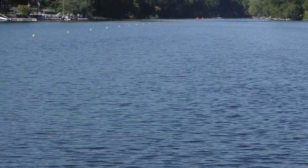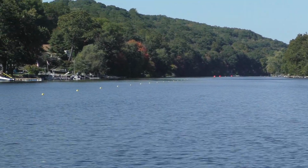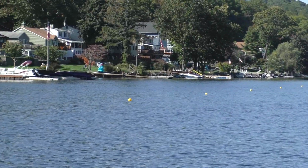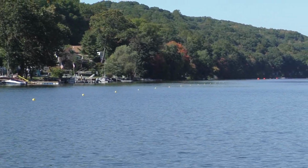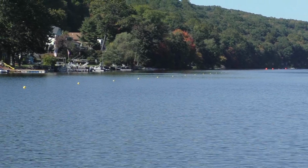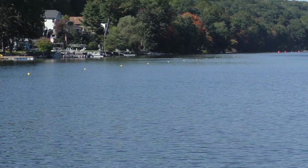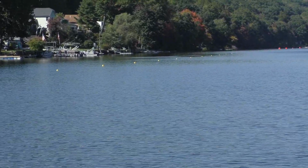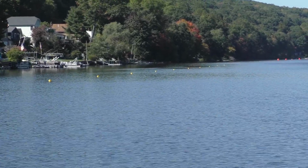Leonie, let's go ahead and we'll take a run up to where the last 500 meters are. When the water is calm like this, it's fairly easy to see these smaller buoys. If the wind gets strong, it gets a little choppy, and under the glare of the sun, sometimes it's not so easy. But if you're over near the line, you can always see 1 or 2 of the buoys. Here we can see virtually all of them.